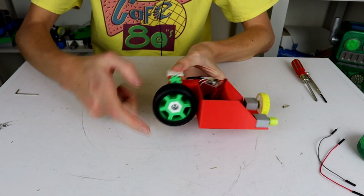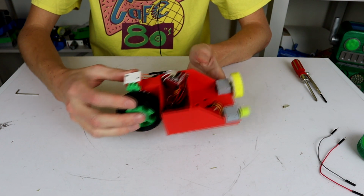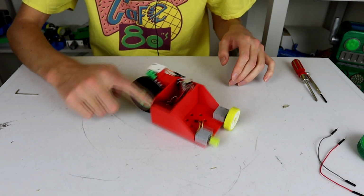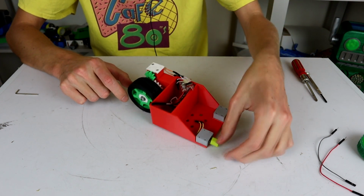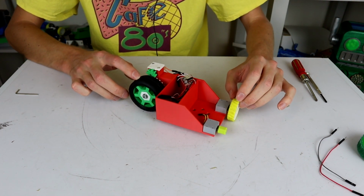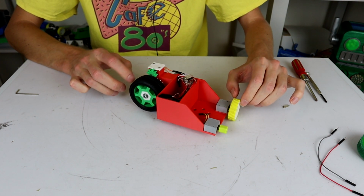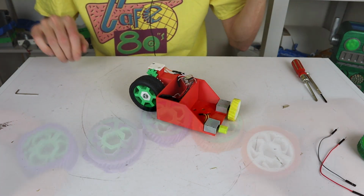When I was doing my CAD, I had kind of a rough gauge of this, but I didn't have the full CAD of it in there. So I actually quite like the way that looks. I mean, it's very unstable right now because this front wheel is not touching the ground, which means there's a rock point, but that's pretty cool. Anyway, we're getting pretty close to 8 hours. I'm gonna go see how those silicones are curing and if it's time to get these things ready and mounted up to the test track.